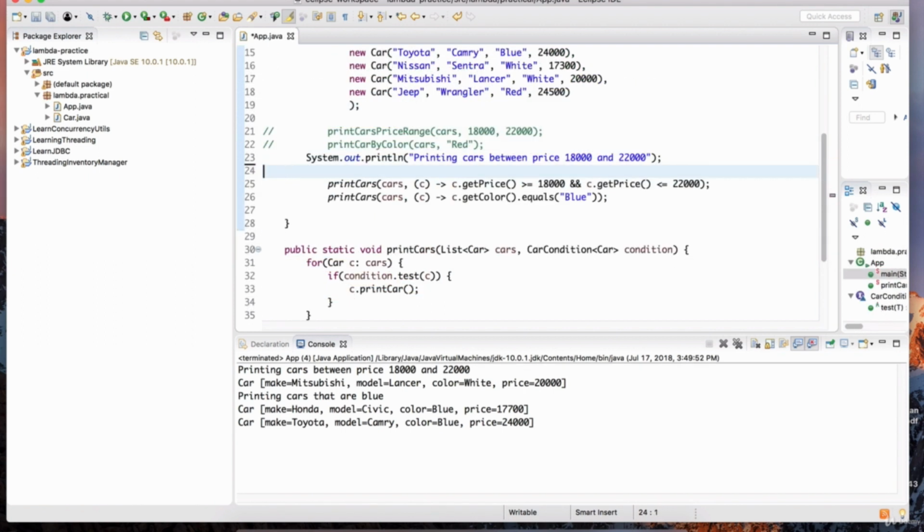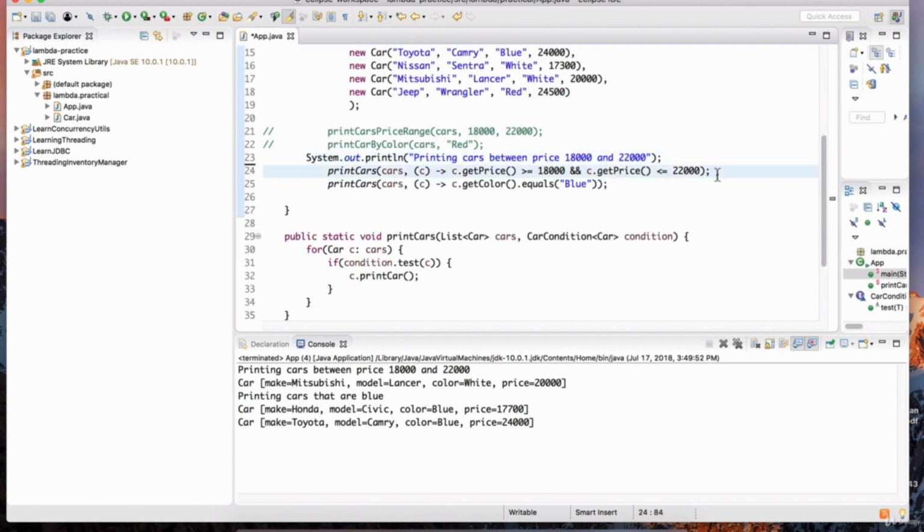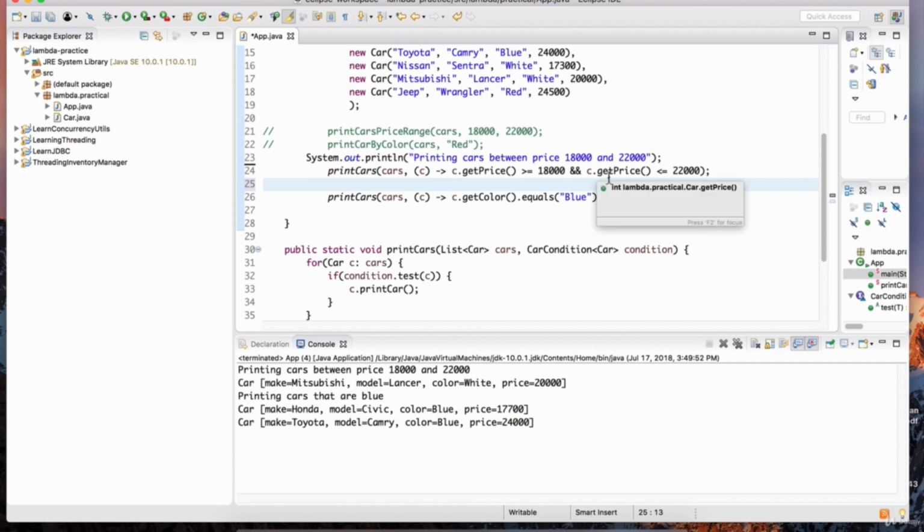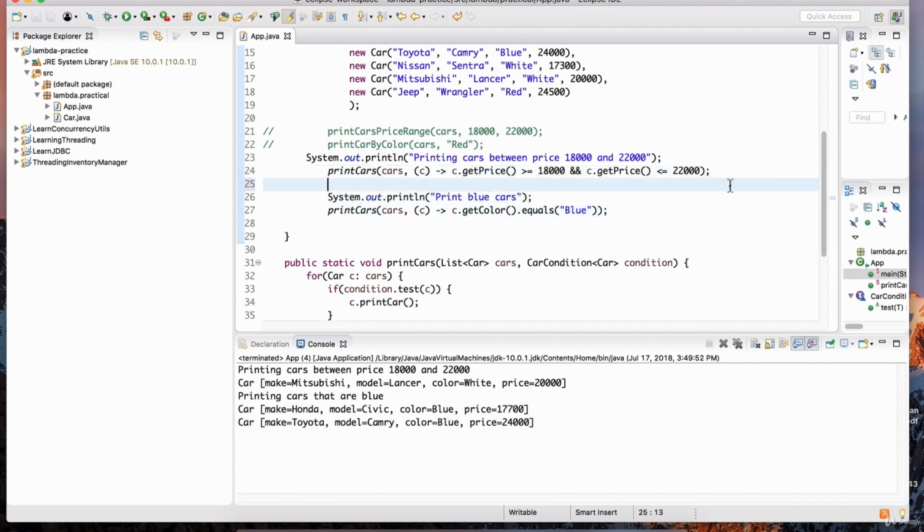We'll have the print line statement right above this first lambda expression, and we'll have another print line statement to say that it's printing blue cars. We'll leave this up to the user. They could change this to blue, red, whatever, or change this conditional expression to whatever they please. It could be a multi-liner, it could be on the same line, doesn't matter.